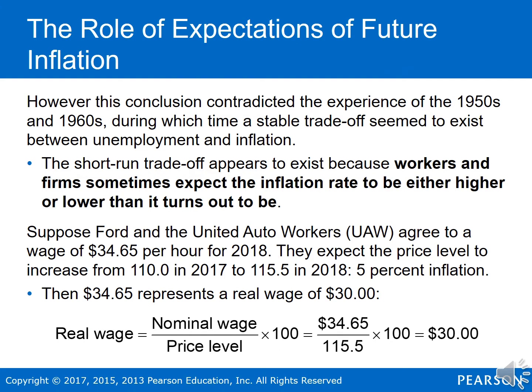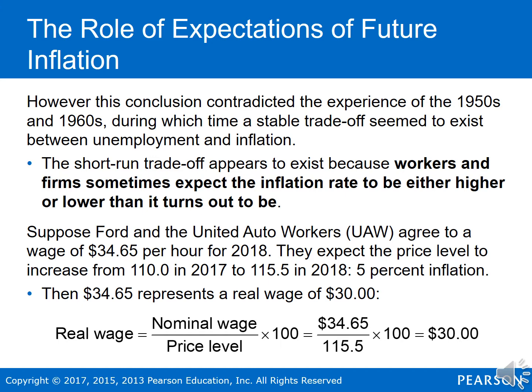But Milton Friedman and Edmund Phelps' observations about the vertical long-run Phillips curve seem to contradict the experience of the 1950s and 1960s, which showed a stable trade-off between the unemployment rate and the inflation rate. But Milton Friedman argued that statistics from those years only showed a short-run trade-off. It didn't show this trade-off happening in the long run. Now, the reason he said the short-run trade-off appeared to exist but wasn't going to persist in the long run is that workers and firms sometimes expect the inflation rate to be higher or lower than it turns out to be. While we do have some idea, some anticipation of whether there's going to be inflation or not in the next year and whether it's going to be high or low, often workers and firms are wrong.